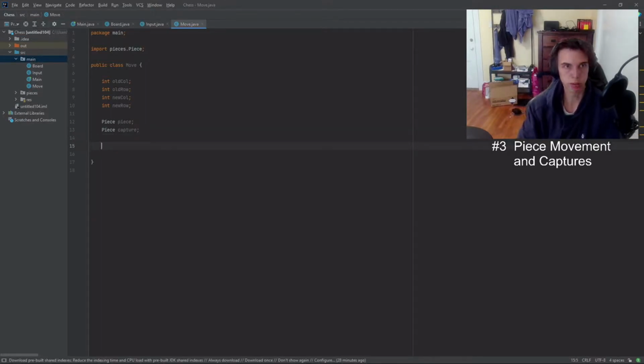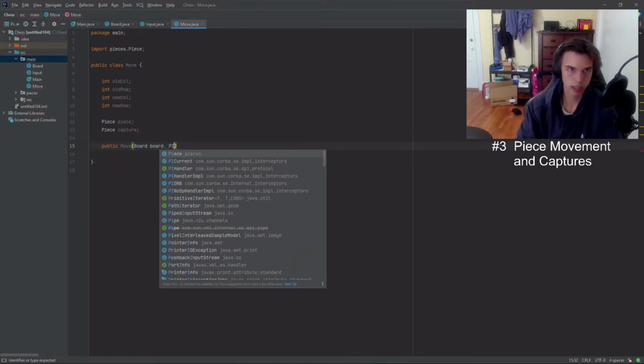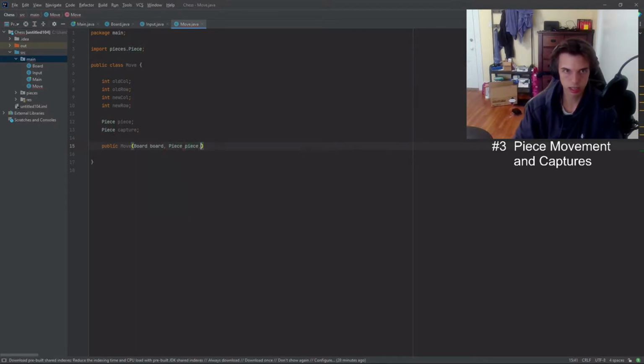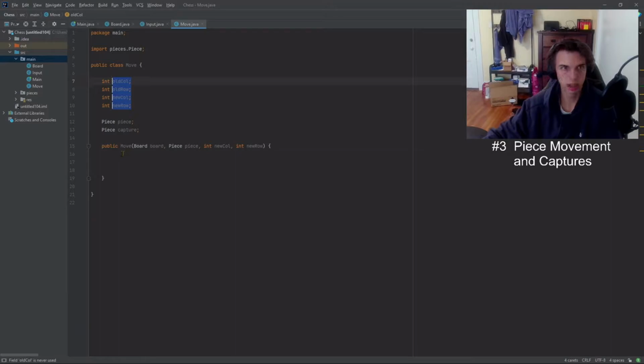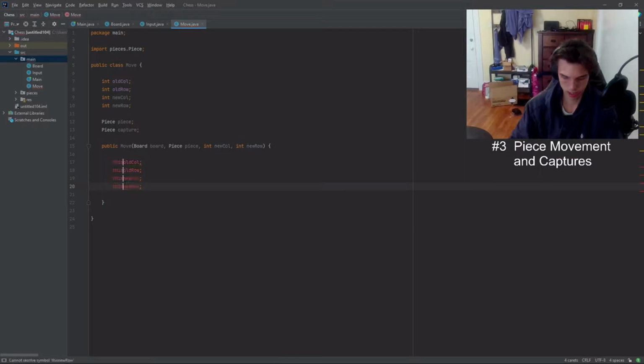We are then going to create a constructor for move, and we're going to take in the board, the piece, and new column, and the new row.